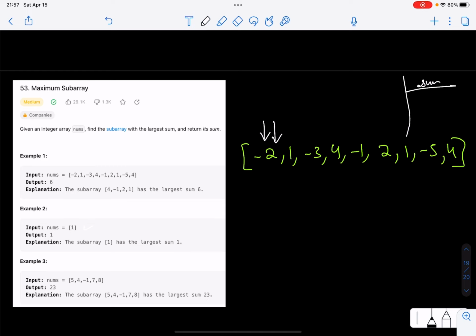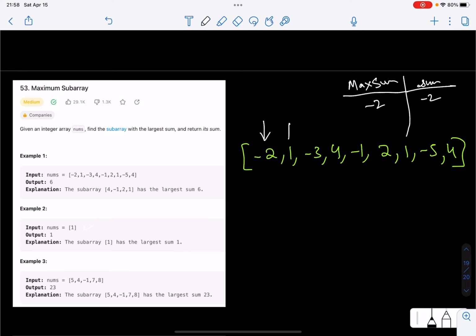It's like a running sum, and we also have a max sum variable, which is the variable that we return at the very end. We first encounter -2, so the sum would be -2 and the max sum would be -2. It's a good idea to initialize the sums to the first element, and anyways, in the given constraints the size of the array is at least 1, so it's safe to initialize them with the first element.